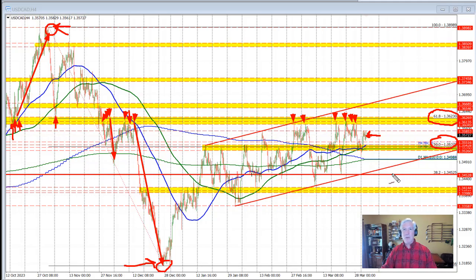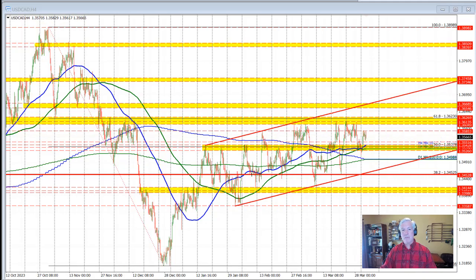Pick which way you want to go, but what we're seeing in the dollar versus Canada is lots of ups and downs in this currency pair. So be prepared for the volatility in this currency pair as it tries to figure out which way it wants to go. By the way, we do have a U.S. jobs report, and we also have a Canadian jobs report on Friday. Maybe that is going to give us a more clear direction of which way this pair goes.